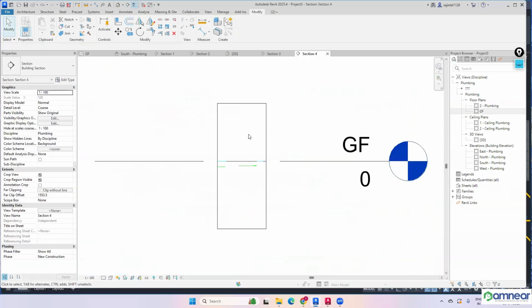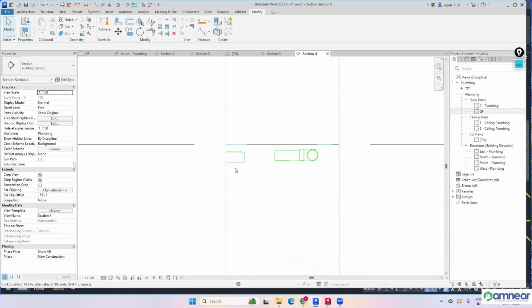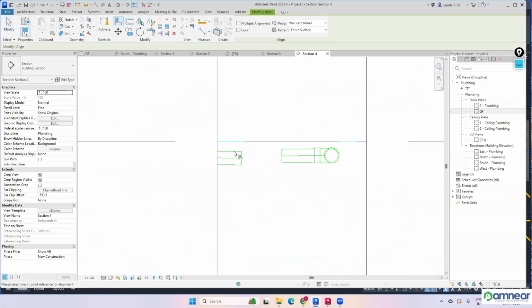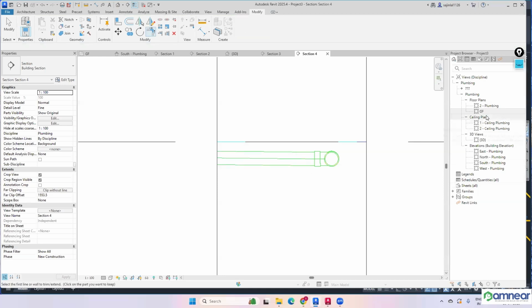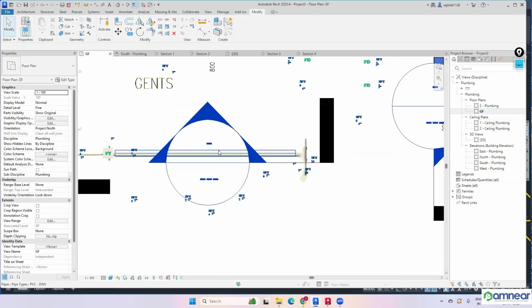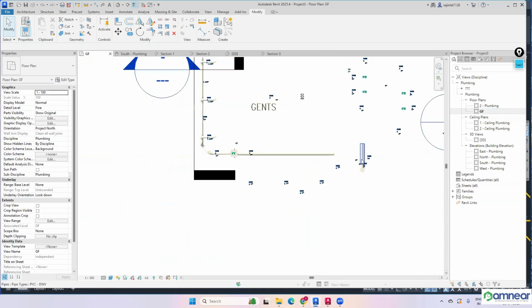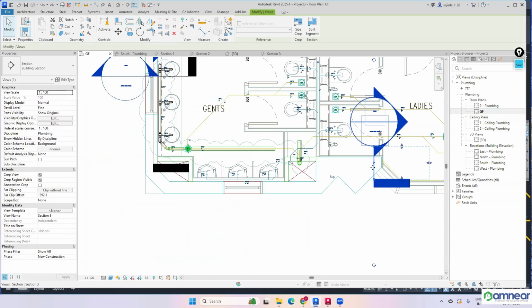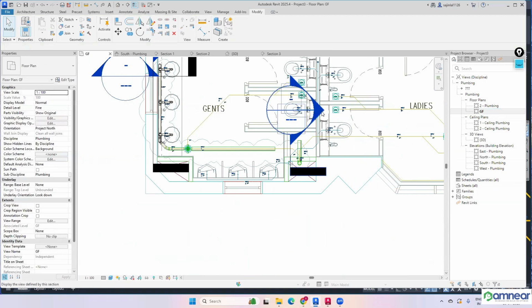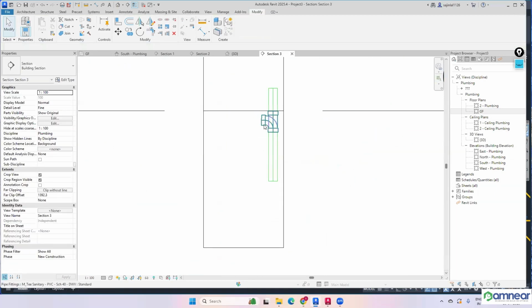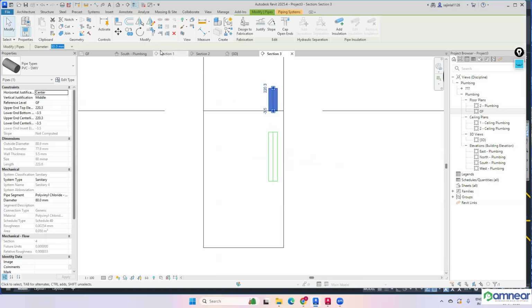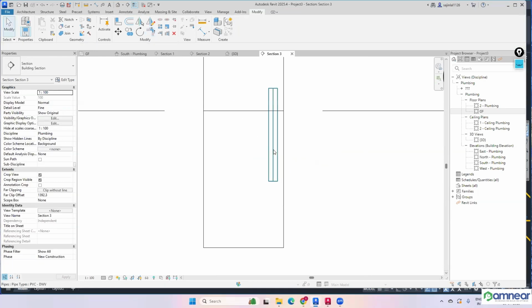You can go to this section. Now this side also has to be aligned. So select this one, select this one. Now you can connect this one with trim and extend corner. Select it, you can connect it. So anyways, this is one type of connection. Or if you don't want this pipe, I can explain one more connection. I will be deleting this one. Let me join these two pipes.